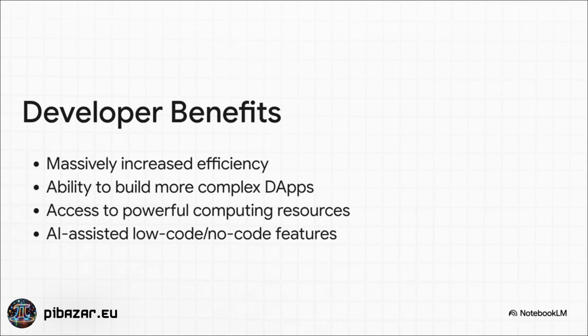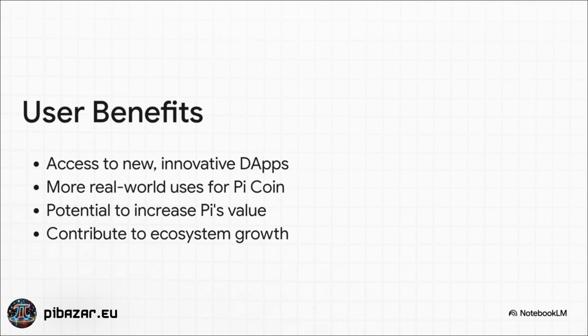For the builders out there, the benefits are just massive. You've got a huge screen, a physical keyboard. It just makes everything so much more efficient. Plus, they can now tap into the full horsepower of their computers to build way more complex and sophisticated dApps. And get this, they're even adding AI-assisted features, which could mean even folks with little to no coding experience might be able to start creating. How cool is that? And all of that, it circles right back to benefit every single one of us.